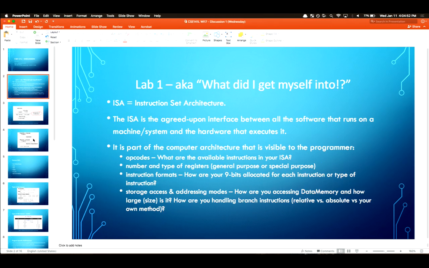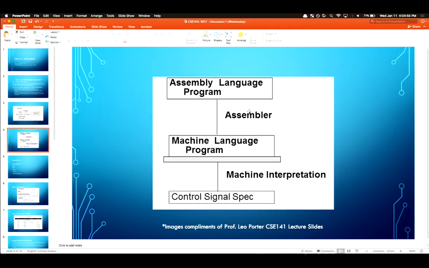So this is sort of like a roadmap of what you guys are going to be doing in this class. It's not in the order that we're going to be doing things. In lab 1, you're setting the roadmap for the rest of the quarter, for labs 2, 3, and 4. Lab 1 is your ISA. That's going to tell you how you're going to be doing things and how this whole picture will work together. So in lab 1, you're going to be designing your ISA and also coding those 3 programs, 17, 18, 19, in your own assembly language.